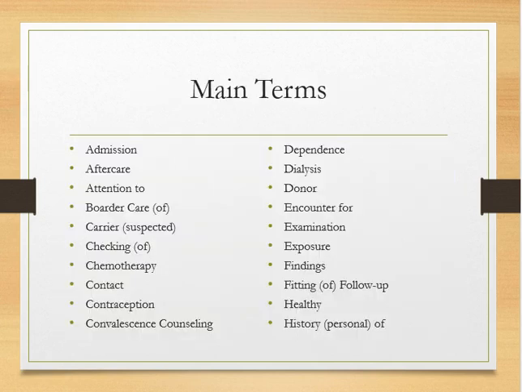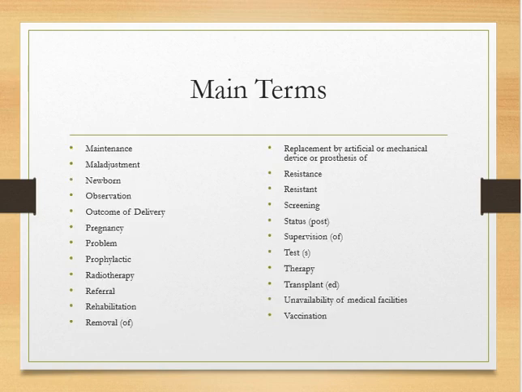Now I did want to leave you with a few lists of main terms that you can use to locate Z codes, because I have found that that's one of the challenges with trying to actually look up the Z code, is that we don't know what main term should be used. So here are, guys, a few examples, and you can obviously pause the recording and write down this particular list. And then here is a second list of terms, and they're in alphabetical order. And I do encourage you to take these terms.